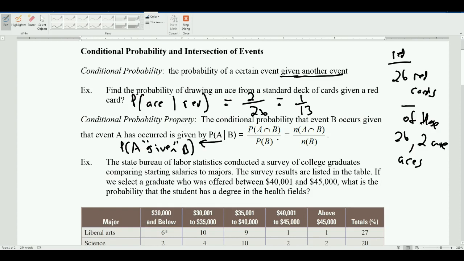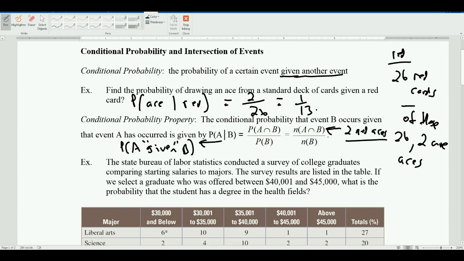Now we could use this formula to also do it, and you may or may not want to. If we were to use this formula, the best way to look at probability of A given B is to recognize that this number means the number in the intersection of the two divided by the number in the given portion. So if you're looking at a red ace, that's what that means. A would be that ace, and B would be the red. So how many red aces do you have? Well, you have 2, if we're doing the same example.